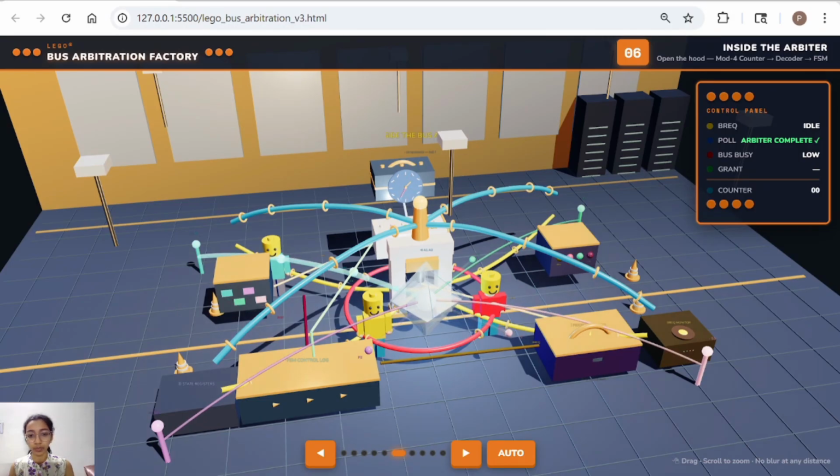The counter is the primary component for tracking the polling sequence. It generates a repeating binary index to decide which specific system is polled next. Then the decoder takes the binary output from the counter and converts it into active signals on individual poll lines. For example, if the counter output is 10, that will activate the poll line of system 2.